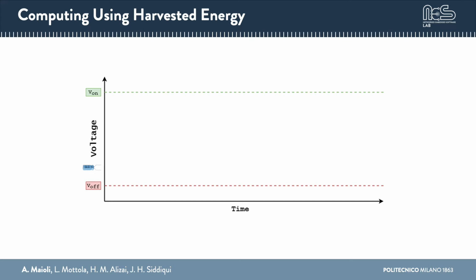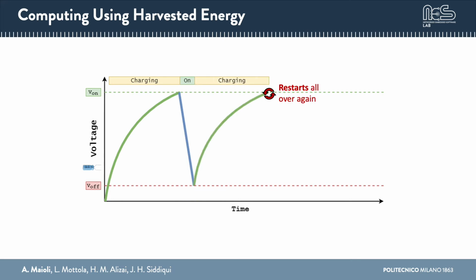Unfortunately, using such a constrained energy source causes devices to compute intermittently. So the device is initially powered off and harvests energy to recharge its capacitor. When it has sufficient energy, it powers on and starts computing until it empties its energy buffer. Here the device immediately shuts down and loses all the computational state. Note that this happens because these devices are resource constrained and do not have an operating system that manages this kind of situation. This clearly harms program forward progress, as in the next power cycle, the device will have to restart the computation all over again.